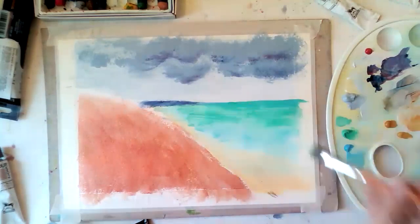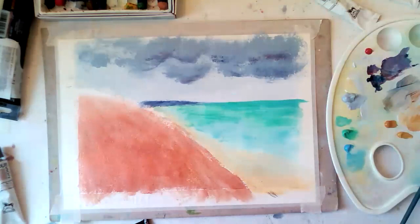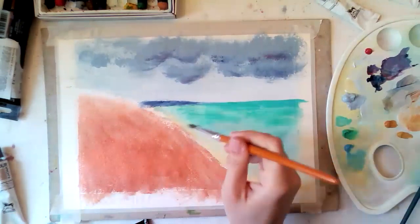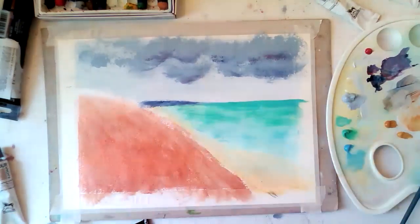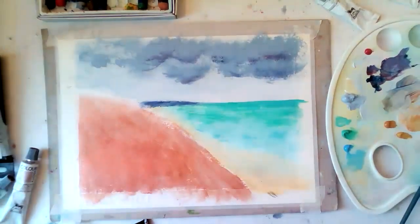Okay, no more, no more. No more touches before it's dry. Easier said than done. Nice. Now I should make a plan for this whole story of the heel.